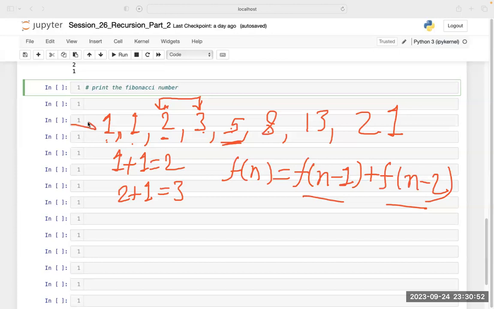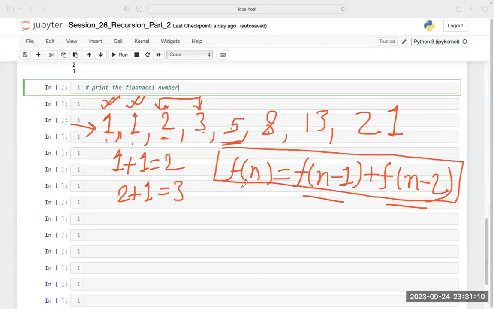This is a series whose first 2 values are 1. You have to always remember this. Thereafter, the subsequent values will follow this rule. Fibonacci of n is Fibonacci of n minus 1 plus Fibonacci of n minus 2, that means any value in this series will be the sum of the last 2 values. Fine.